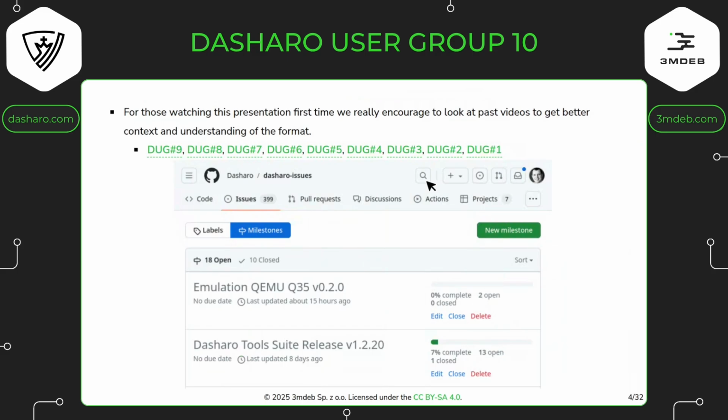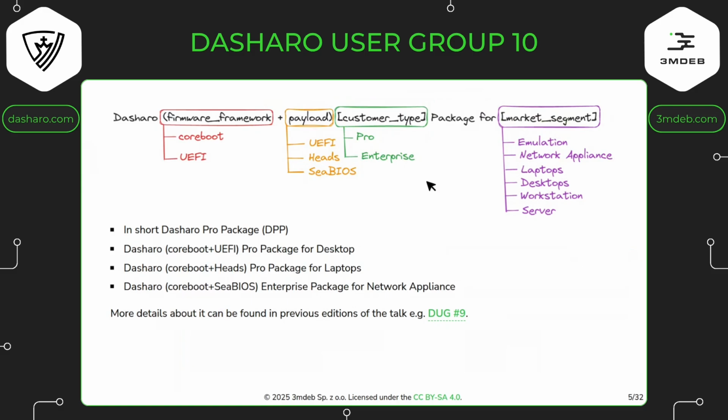So all the milestones we're trying to track on GitHub in the Dasharo issues repository. And of course, you can get updates about what's going on with the milestones from the other presentations. They are linked here. The PDF for the presentation will also be published on Pretalx. Later, a little bit of announcement, I guess this is something most of you know, but I just want to recall to those who don't know, a little bit of nomenclature clarification.